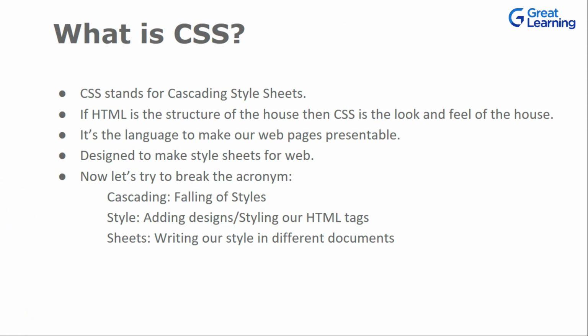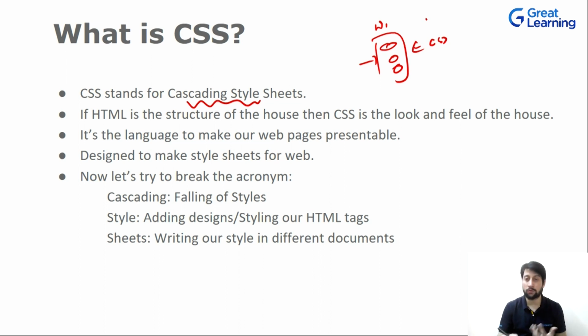Now let's talk about CSS. CSS stands for Cascading Style Sheets. Anything that was present in our web page, the structure, now if you want to add some styles to this web page, we are going to use CSS. If HTML defines the structure of your house, CSS is the look and feel of that house. It is a language which helps us make our web pages, or a collection of web pages, which is a website, more presentable. It's designed to make style sheets for the web.